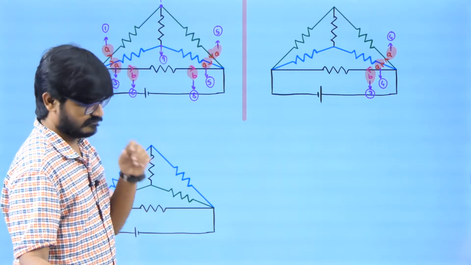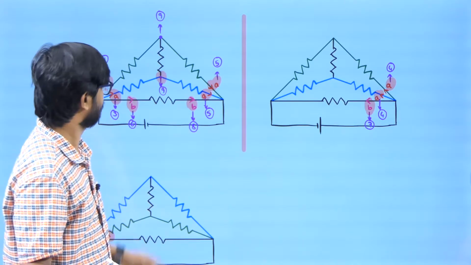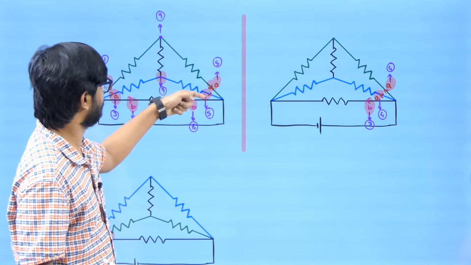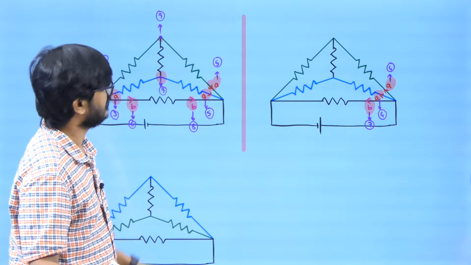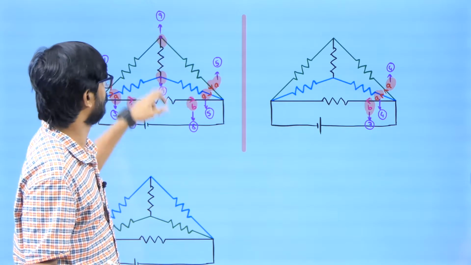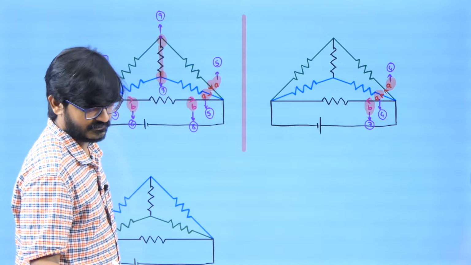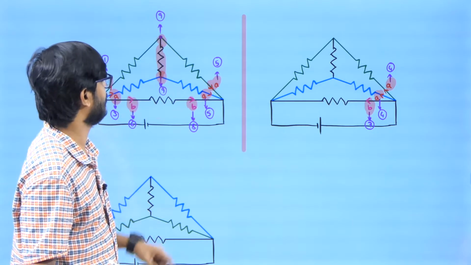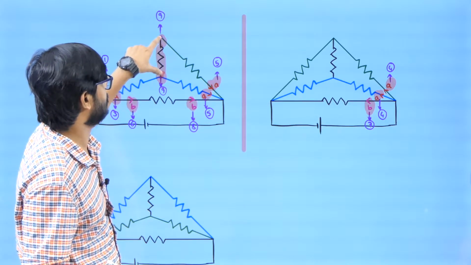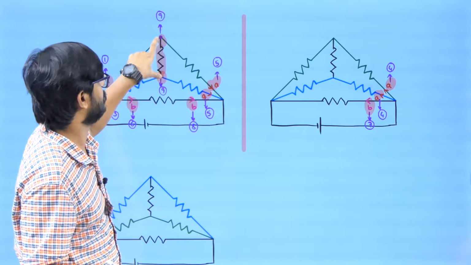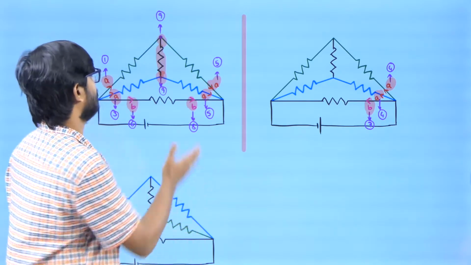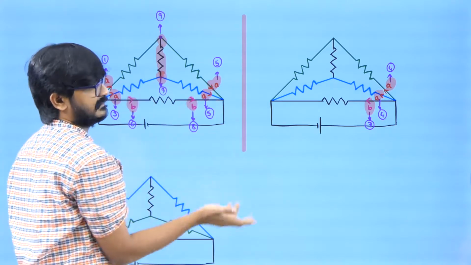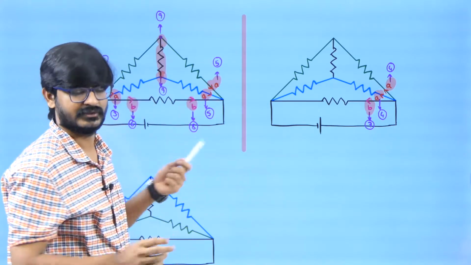Now you can look at this junction. Incoming current is A, outgoing current is A. You can look at this junction. Incoming current is A, outgoing current is A. So what will the current through this one? No current will be flowing through this resistor. The other way of saying it is, if no current is flowing through this resistor, these two must be at same potential. Some people may be saying like parallel axis symmetry, perpendicular axis symmetry, but all comes from here only.